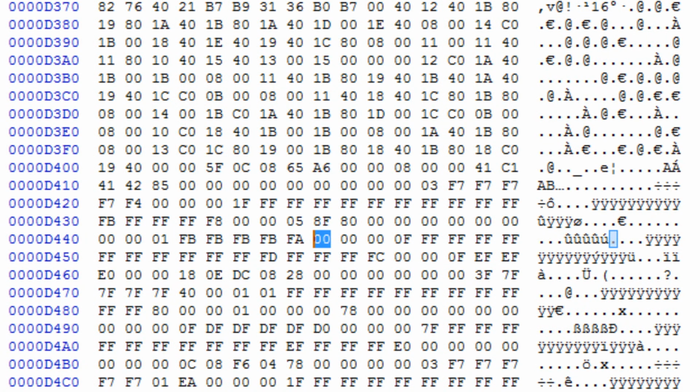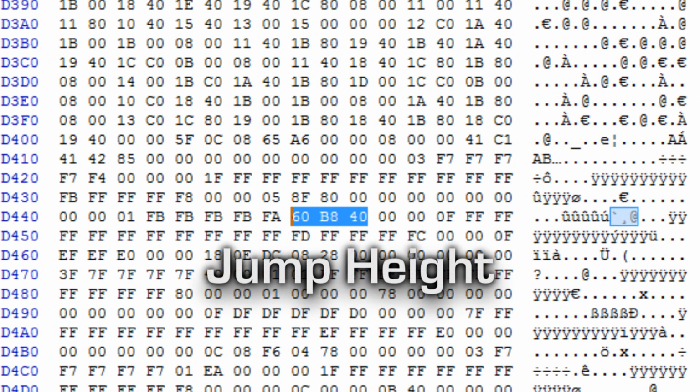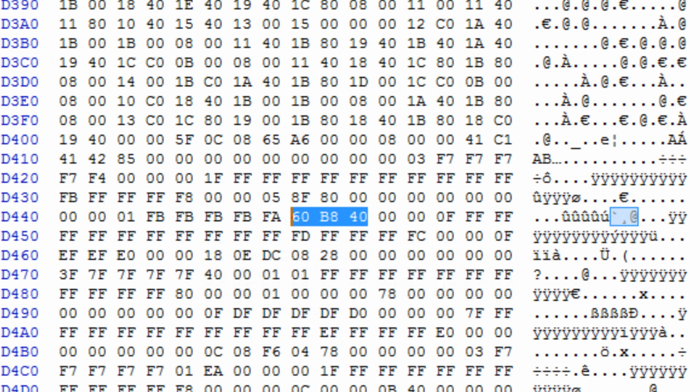The 2 zeros you see right here hold the traits for speed, jump height, and gravity. Now this is a little tricky because when you edit this value, you actually have to insert values. You can't simply just type them in. So for a jump height, for example, 60 represents the jump height and B840 represents the value for the jump height. Now what you gotta do is you gotta insert that value. You can't just type it in.